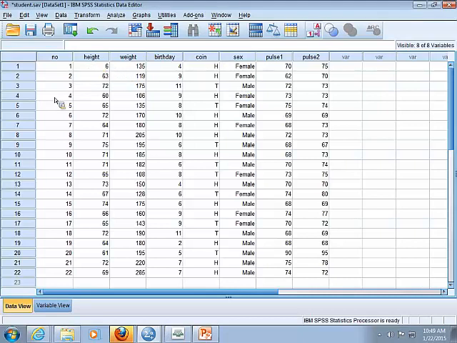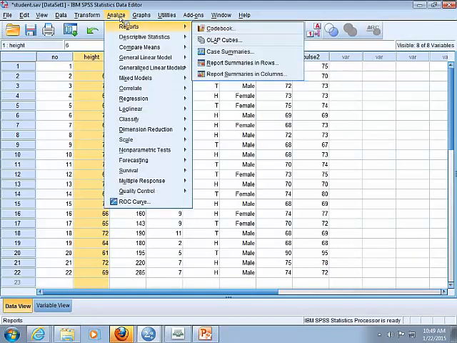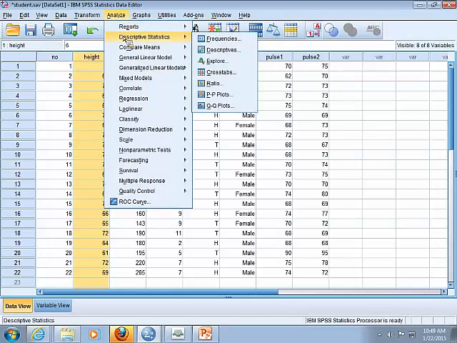ID. You don't need to see the distribution of ID, right? Well, in some cases, probably. It depends on the data. In this case, you don't need to. So I want to see height. So what you do, click on Analyze, descriptive statistics. This is the place that you always go first, anytime you start your data analysis. Even if you already know what you want to do, right? But you want to start from here to check the integrity of each of those values in the variables.